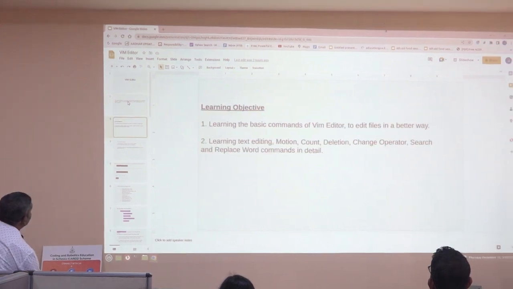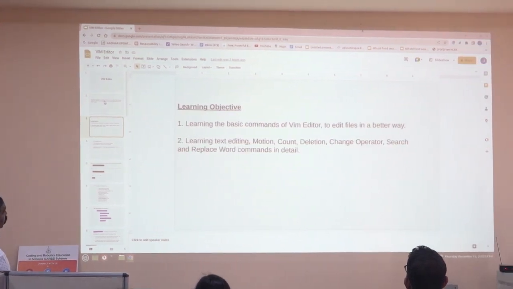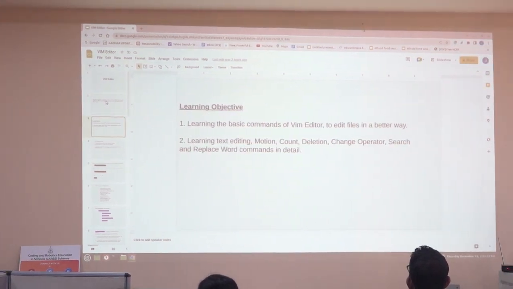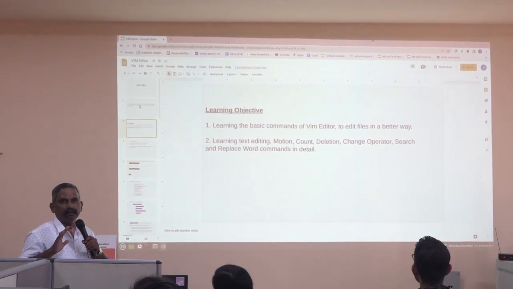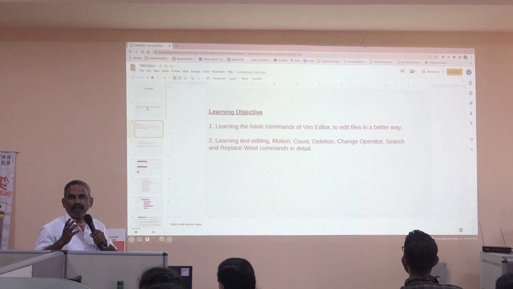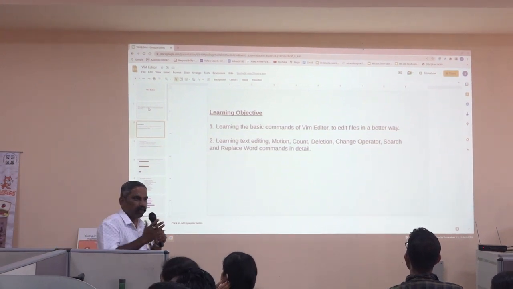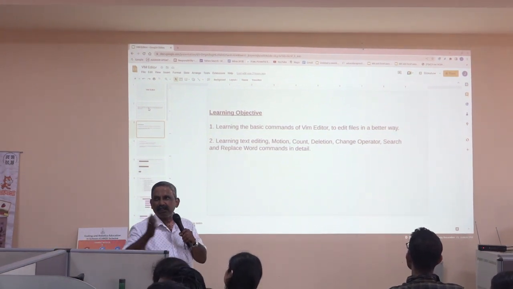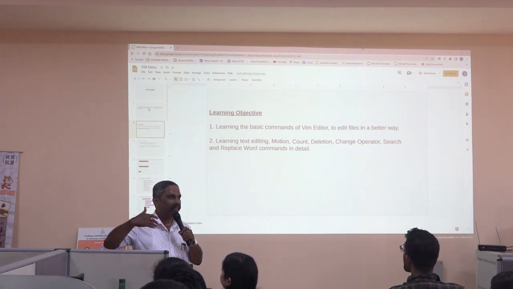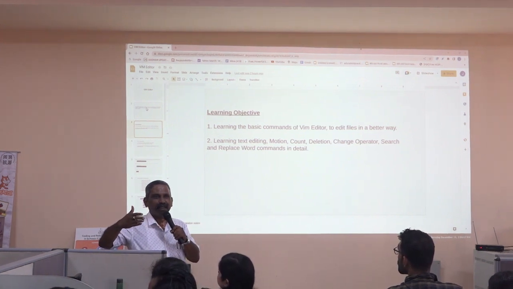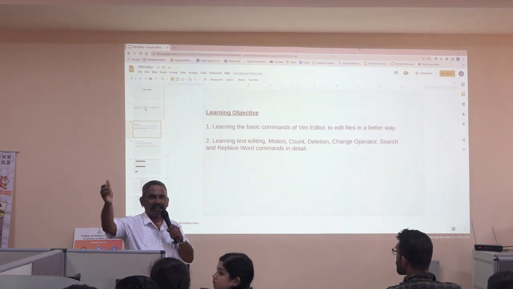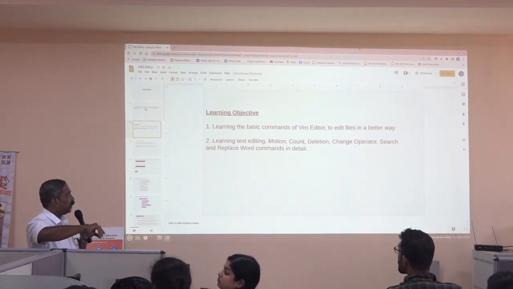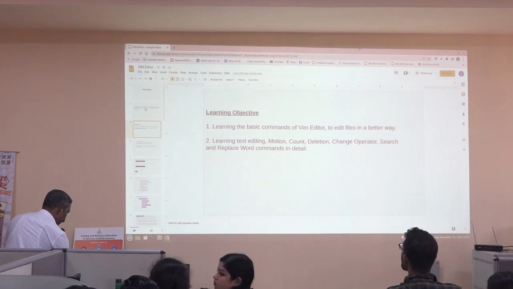The learning objective is to get smoothened with the VIM editor. It's not like what we use conventionally in Microsoft Word; it's a bit different. Yesterday somebody asked Arvind sir about writing the file from here, so he said it will be covered, and we'll definitely go through that.